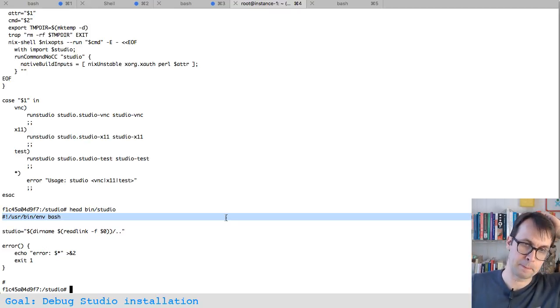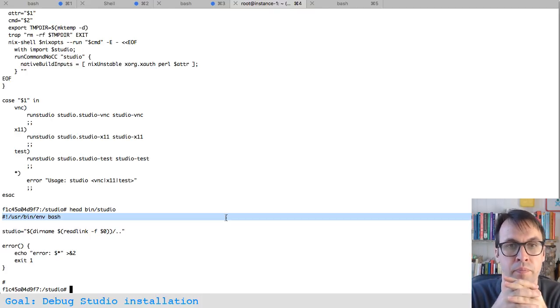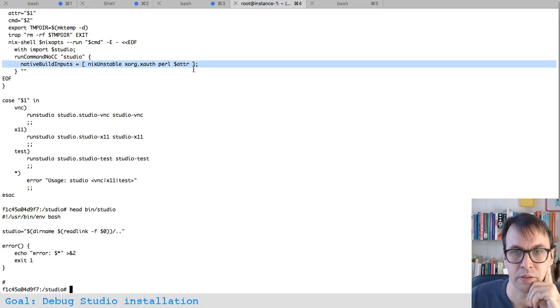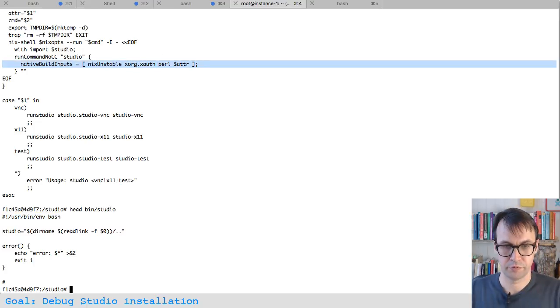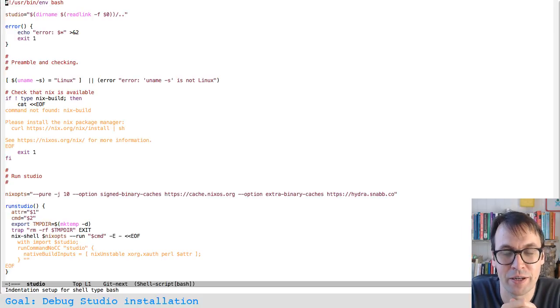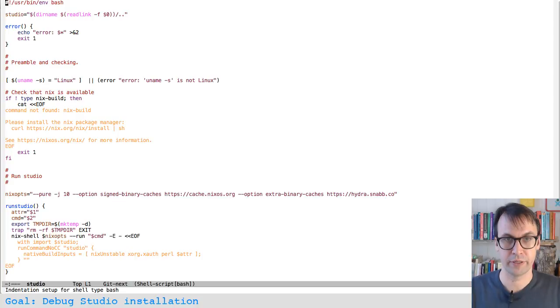So bash is a dependency that we have in Studio that's not declared, I guess. So maybe that's here that we want to. If we open up the Nix file that starts Studio, this bin/studio script that we're running. God, now I'm editing the file in Emacs on the Mac. So this is not the same one that we have in there, but we'll do the reading here anyway.